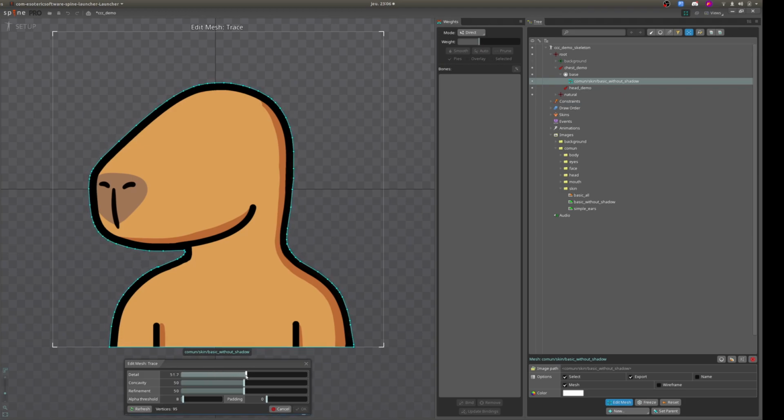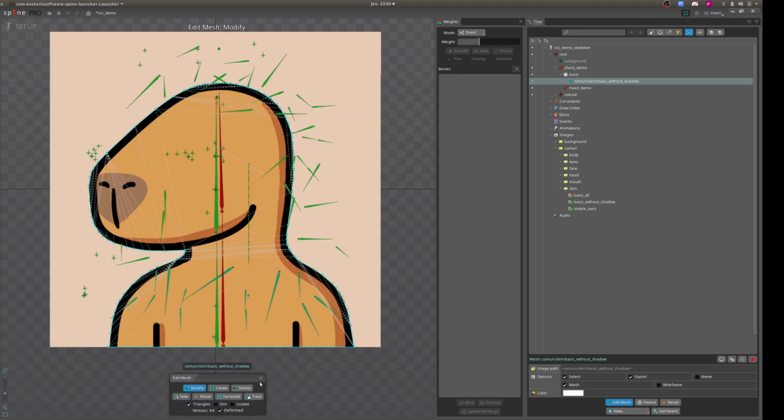You can define the detail level. Most of the time, a detail level of 50 is going to work well. If you need more detail, you can increase the detail level. It's going to be very fast, but for us, let's keep it at 50. Okay, let's click OK. Here you can add more detail to the mesh in the case that you have, for example, a 3D image, or you want the image to have a 3D effect.